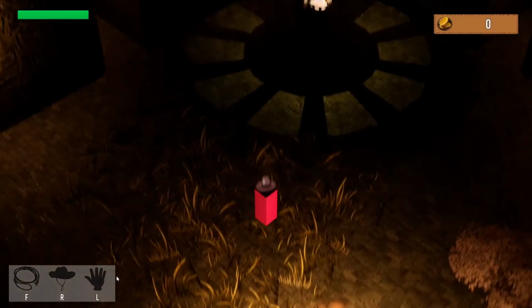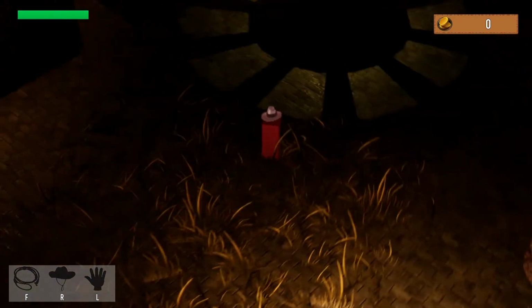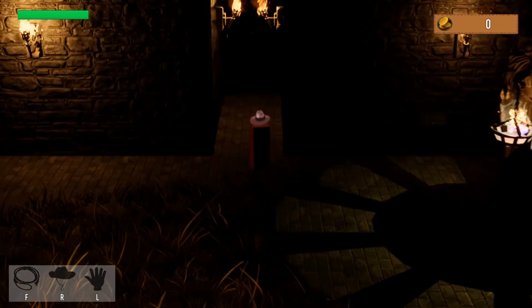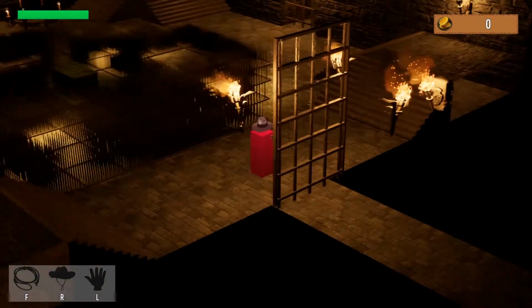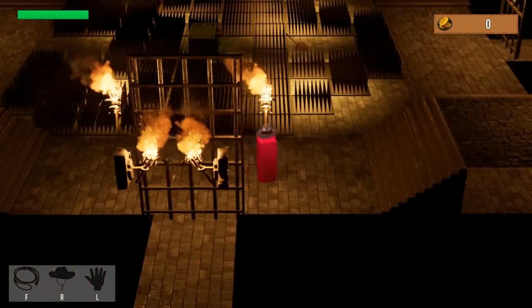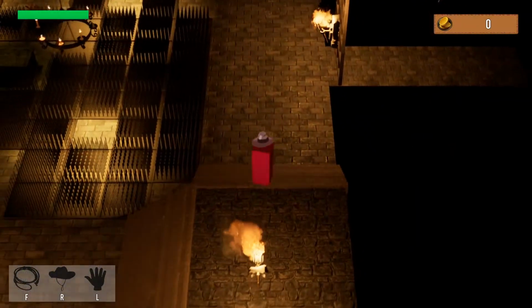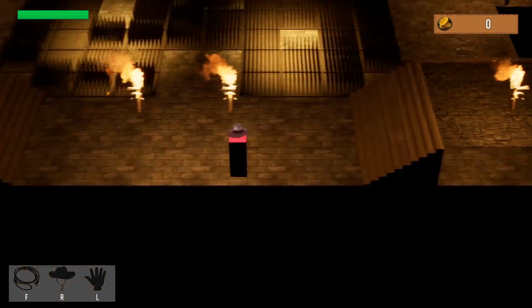But now all of the rooms are built as actors, so we need a completely different checkpointing system for death for these, because this is now random. I do not know what I'm going to be seeing through this room until I get close to it. I think this is one of my rooms. This is not. This is one of Jamie's rooms, the other person that designed the other rooms, basically.